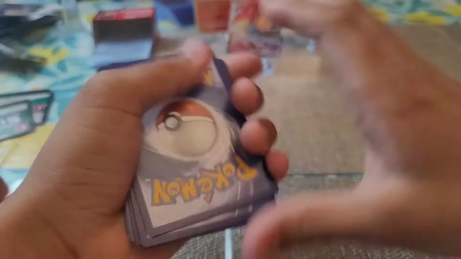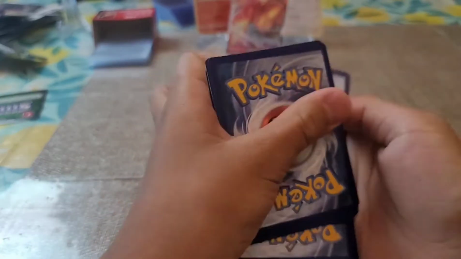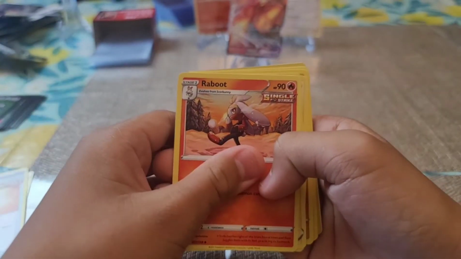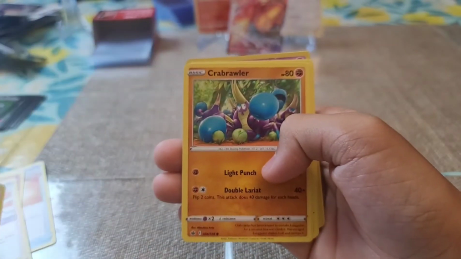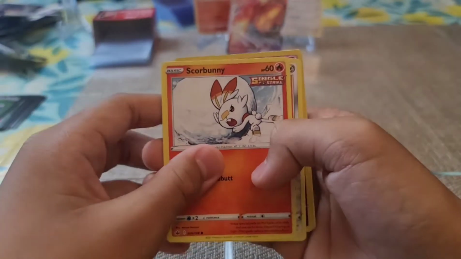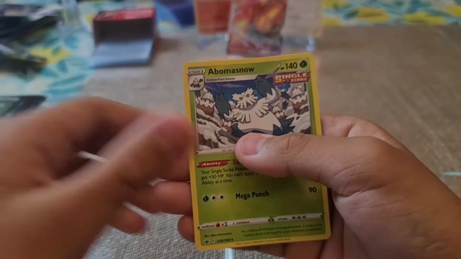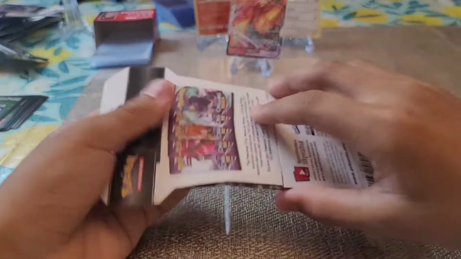Card. We have an energy, Welcoming Lantern Single Strike, Raboot Single Strike, Agatha, a Squirtle, a Crabrawler, a Grookey Rapid Strike, Scorbunny Rapid Strike, a Rune, a Golurk reverse holo, and an Abomasnow. And on to the last pack.